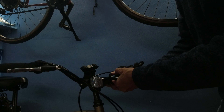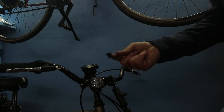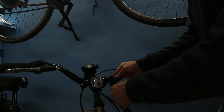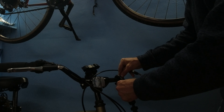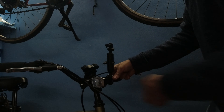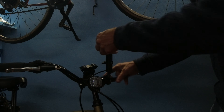The nut has nylon in it — you can see the little blue insert — so once you put it on, it tightens down nice and secure. I'm going to work it around like so. This is what I want, so this should work just fine. I'm squeezing it together. These bolts could have been just a little longer.